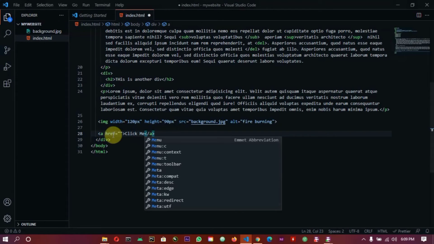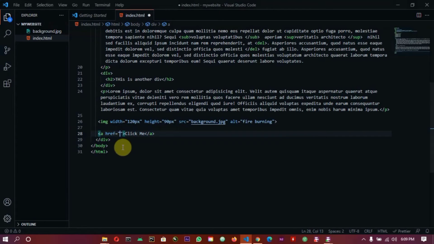So you're saying where do you want this click me to go to when it is being clicked. So for our case, we're just going to write https www.google.com.